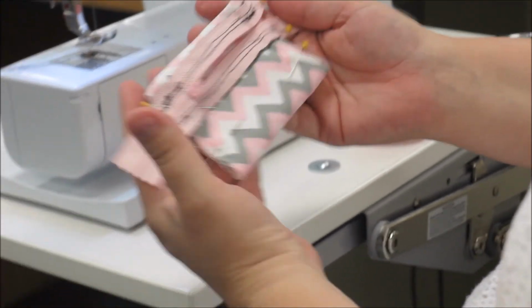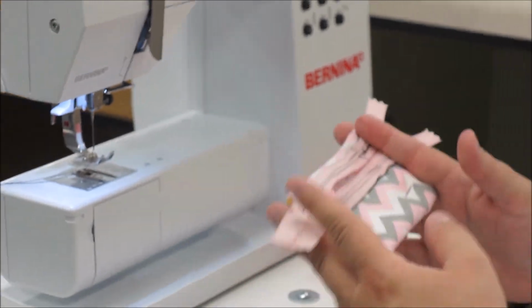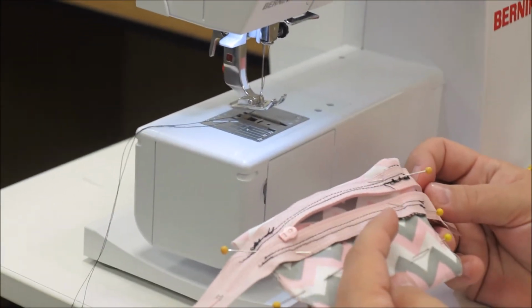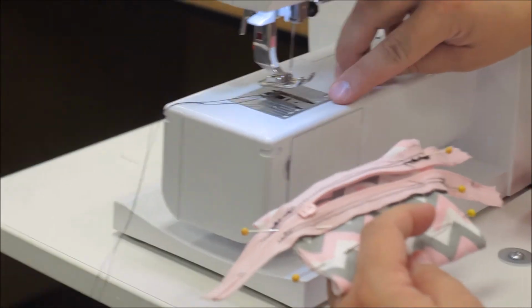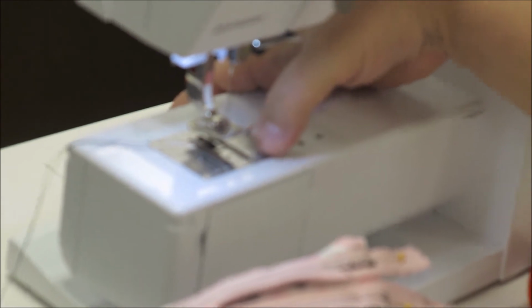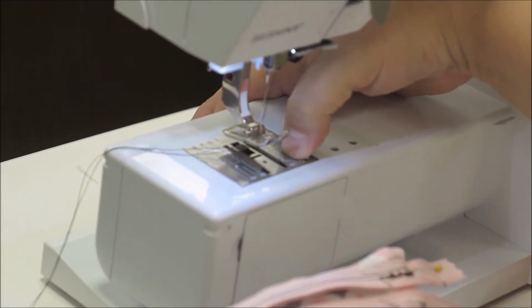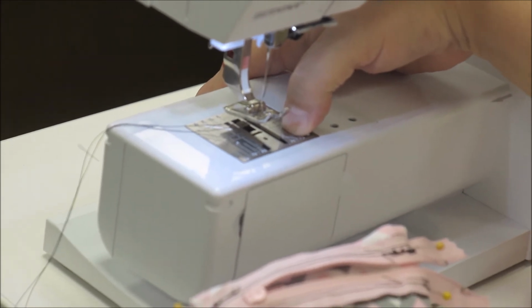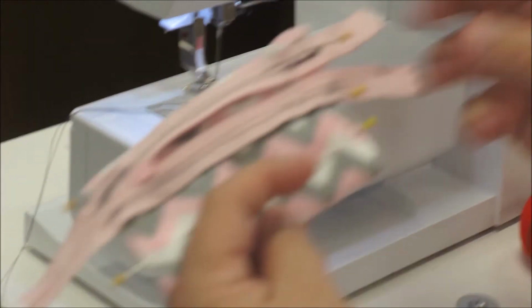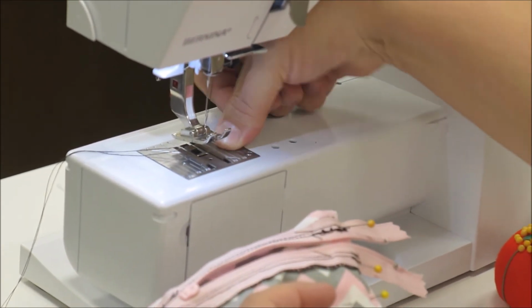Now we are ready to sew the two side edges of our pouch. So when we place this in the machine, we're going to sew using a 1/2 inch seam allowance. A 1/2 inch is the line in between 3/8 and 5/8, because 4/8 is the same thing as 1/2. So when we place this in, the edge of our fabric, not the edge of our zipper, is going to go on the 1/2 inch line.